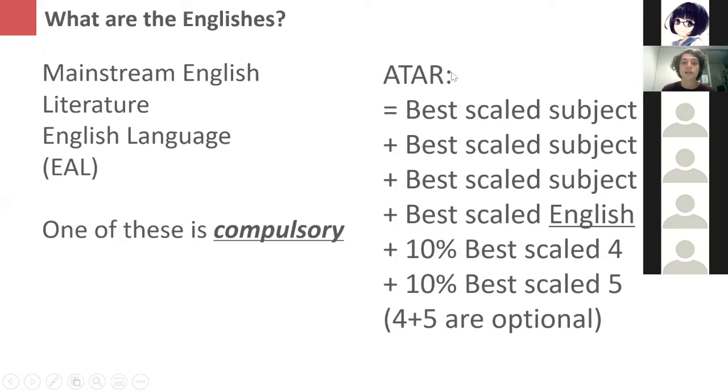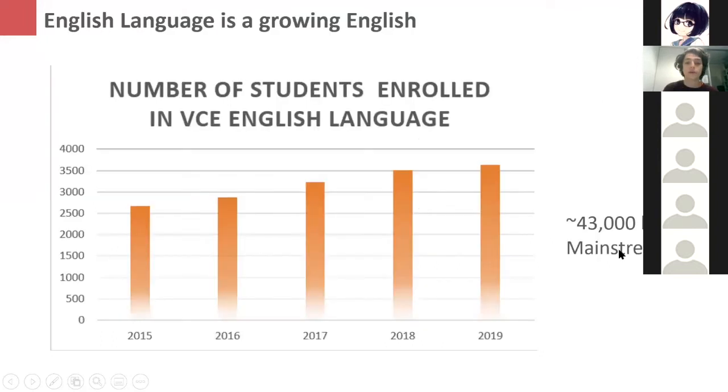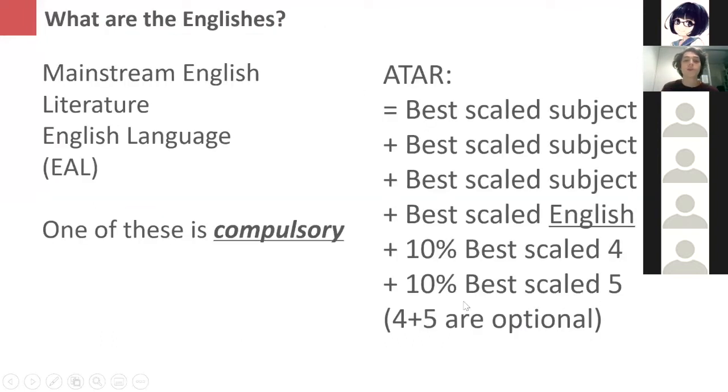The main bulk of the ATAR comes from 4 subjects only. So we have our best 4 subjects, and they count for the majority of the score. And then we also have 2 10% ones. These 2 at the end are also optional. So if you do 6 subjects in VCE, maybe 5 in year 12 and maybe 1 early entry, the 2 that you do the worst in will be your number 5 and number 6. They only count for 10%, so they don't count too much. Almost all of the score will come from your 4 best subjects.